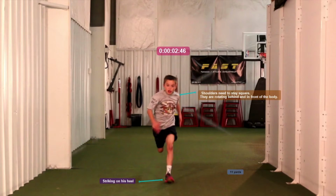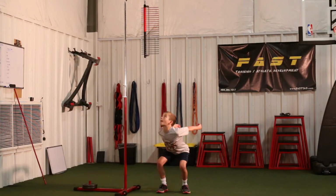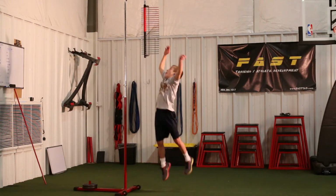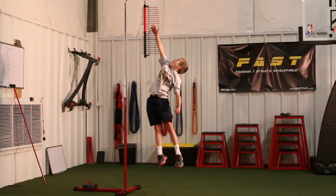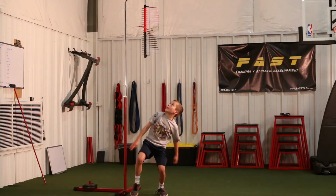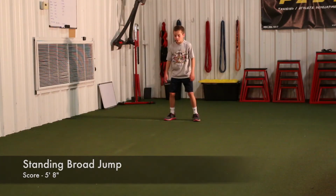We're going to take a look at his vertical leap now. He actually scored very well, actually on all his scores, but he jumps to 17 here. Good technique. He loses his balance a little bit in the air, and you'll notice as he comes down, he's going to come way down and kind of fall out to the left here. And so we're going to work with him on teaching him how to keep his balance a little bit better, but a 17 is a good score.